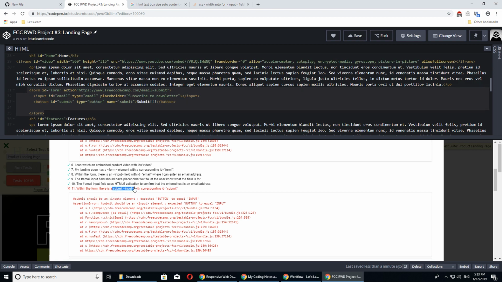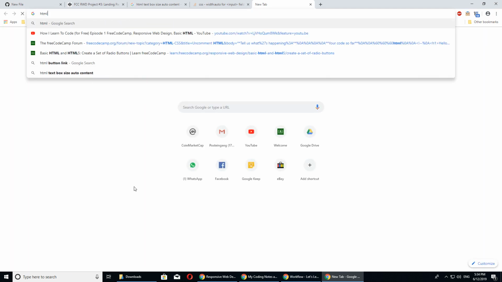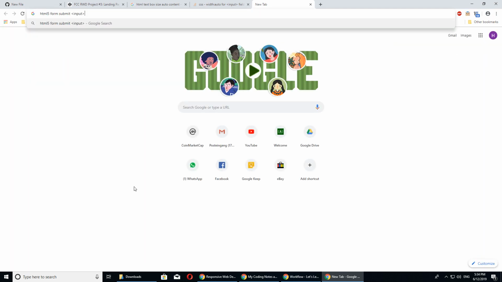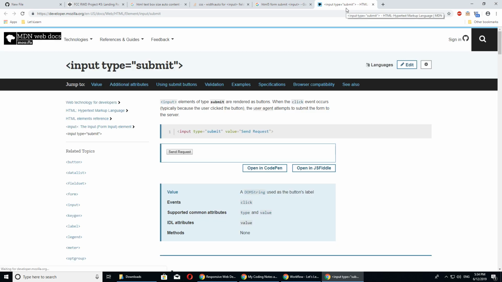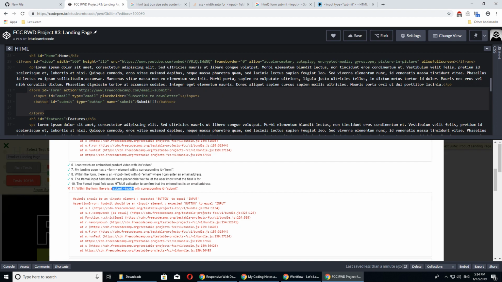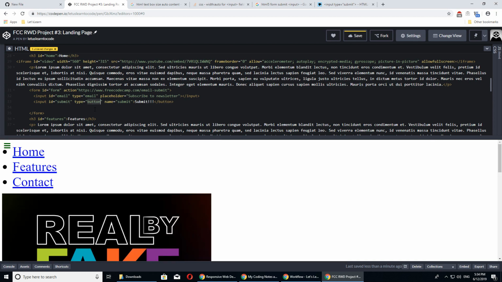Okay, let's search for this. HTML5 form submit input. Oh, input type submit. I didn't do that. I think I tried input. I think I tried type button. So maybe that's what it is.